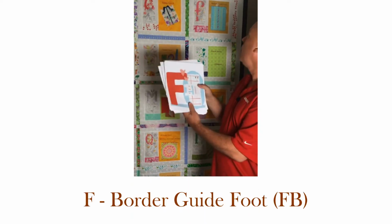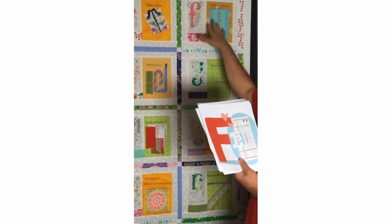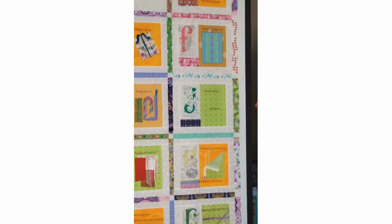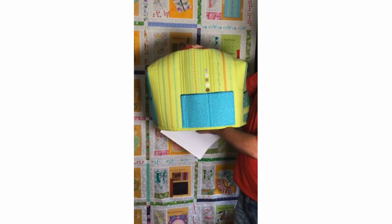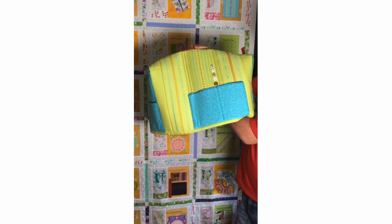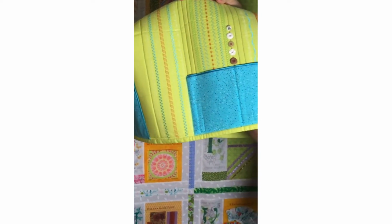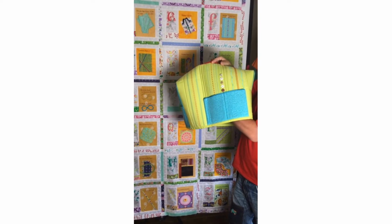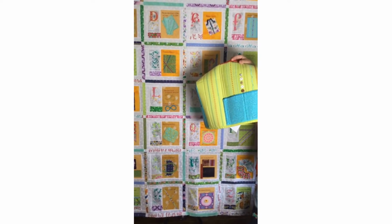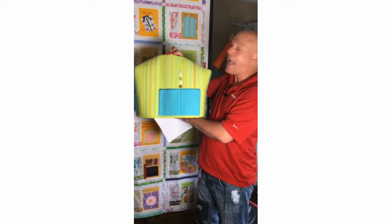Now F was for the FB border guide foot, and that's rows and rows and rows of decorative stitching. Makes that really easy. And one of the samples I showed using it was this fabulous sewing machine cover from Sew for Home. That is sew, S-E-W, the number 4, home.com. And again, they have been our friends at Janome for years and years. They have used a lot of Janome products and machines. They've written many tutorials, so definitely check out Sew for Home. They have lots of free patterns, including one of this gorgeous sewing machine cover. And I absolutely loved it.